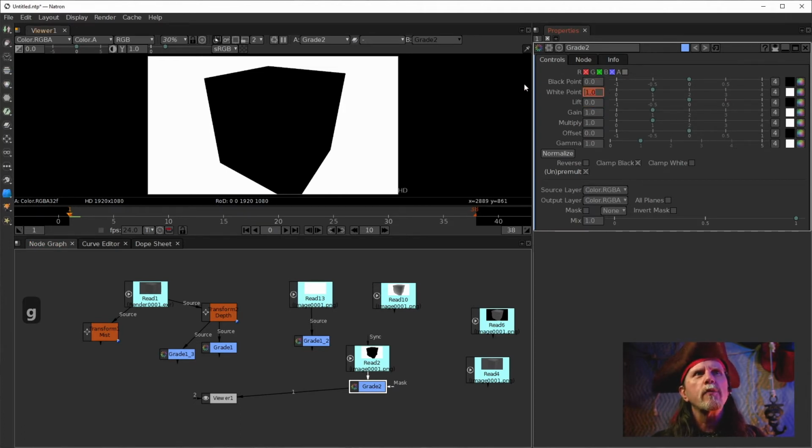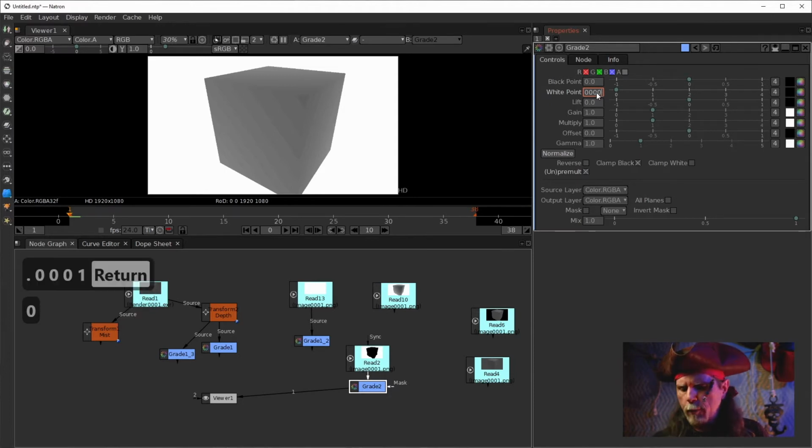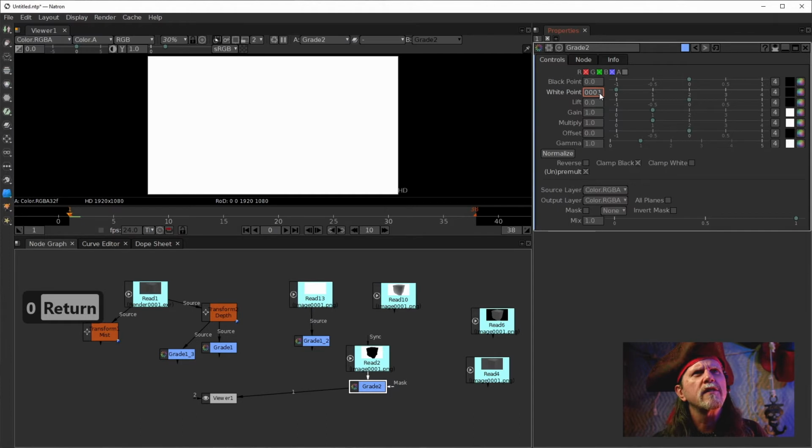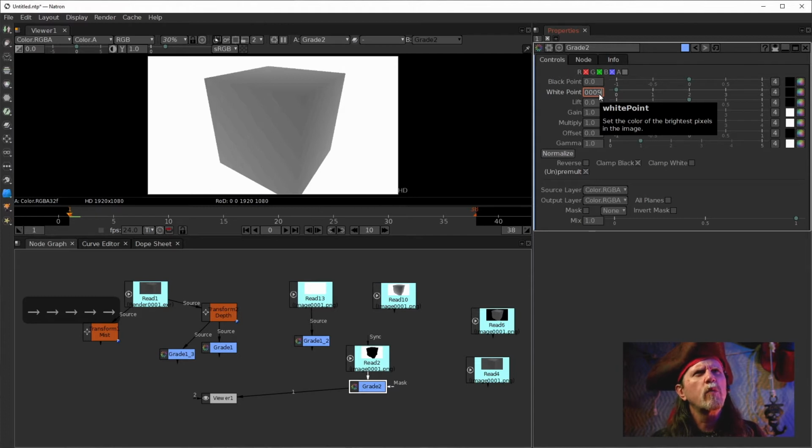What we're gonna do is take this down, and instead of increasing the numbers, we're gonna do it by changing decimal points. We're just gonna pretend that we're shifting decimal points over. So we're gonna go like 0.0001, and then, oh, look at that, there we go. We're starting to get down there. We might want to put another 0 in there. Nope, that's too far, so we're going to take it up. All right, so there we go. We can see that from 0.009 to 1-ish, somewhere in there, we start seeing something, but it looks funny, and we'll get into this in a minute. We're going to try and fix that.